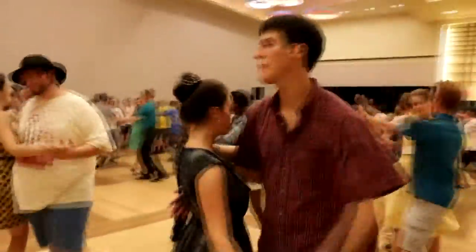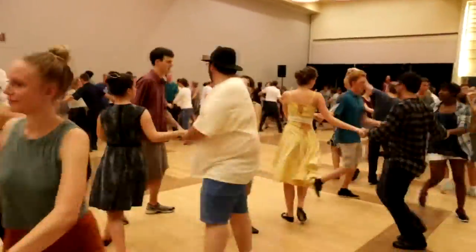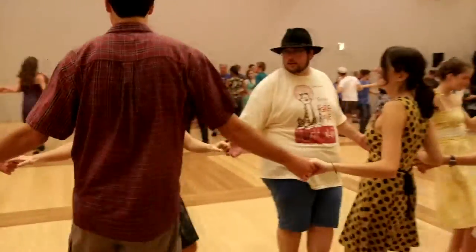Whenever someone asks me what Contra is, I ask them if they've done swing dancing, and everyone usually knows what that is. I always say it's a mix between swing and square dancing, but the biggest difference is you're going up and down a line and you're dancing with new people the entire time. With swing or with square, you're usually within a small group of people, but in Contra, you're always going up and down the line meeting new people.